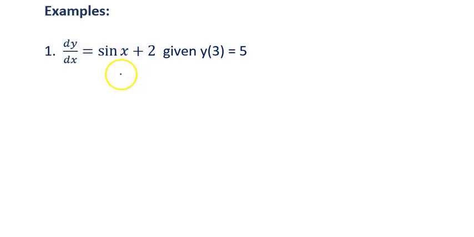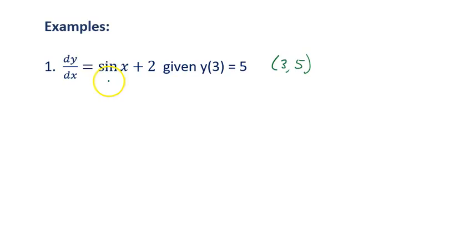Okay, and so our first example, we have a derivative equation, and they're giving us information about the original, and that's usually how you realize that it's a differential equation problem. When this y of 3 equals 5 is given to you, sometimes you just want to think of it in function notation, other times you want to think of it as the point (3, 5), but we'll end up using it in a minute. So the first thing that we want to do is take the antiderivative of both sides.